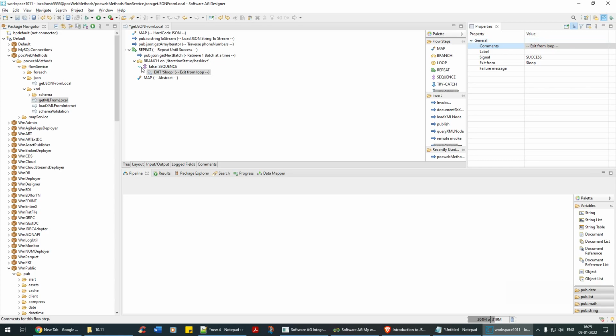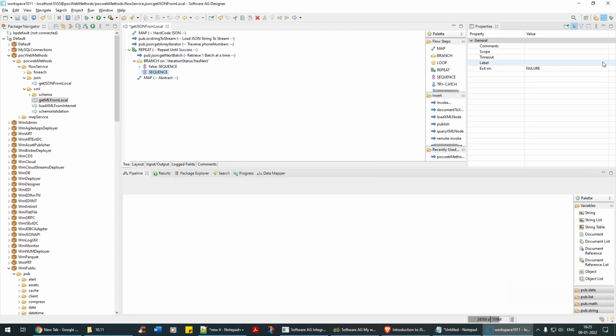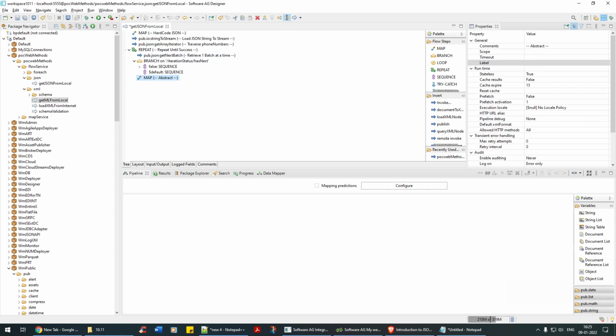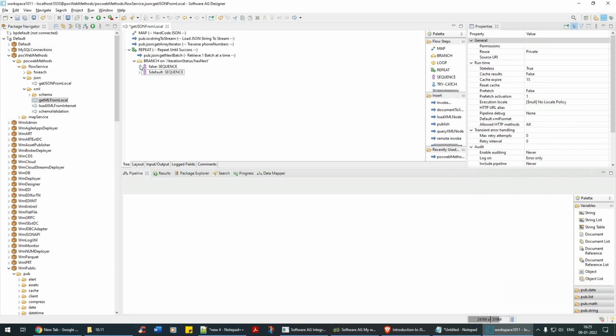In case it is not false and it is true, let me say it's default, anything that is default. Let me slide it across. This is abstract step. So frustrating, guys. Of all the things, this is really frustrating to wait for just to slide it across. I think SAJ have to improve this feature. Even though they say the requirement of RAM is quite less, this is still a huge pain to work like this. Okay, right, so exit from loop and exit from branch step.